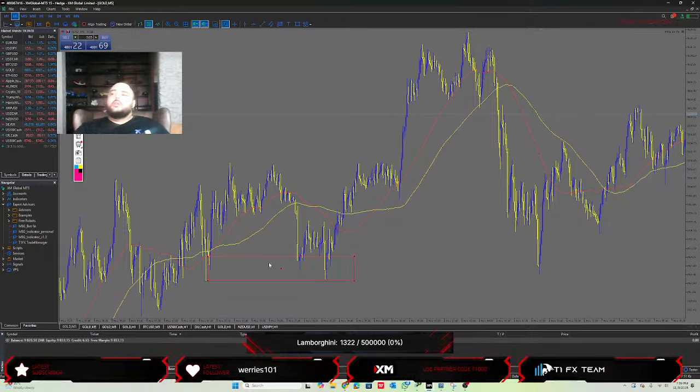Okay, so the reason why this is called the order block is, price goes up and when it comes back down, what do we all do? We wait for price to reach this level to buy as low as possible. And what happens is, you get left behind because you're waiting for it here on this level. You get left behind and then it buys off the order block. Right, so that is an order block right there.